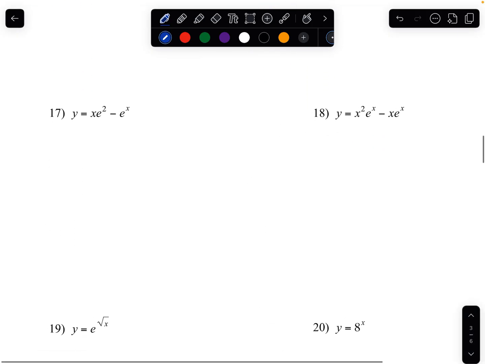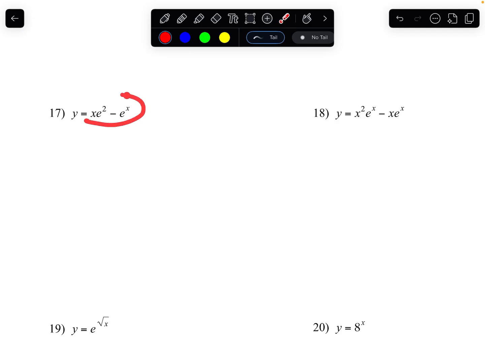For 17, okay, when I take the derivative of this right here, I'll take the derivative of these terms separately because it's just subtraction. Now I need to use the product rule. Whoa. Oh man, did you guys see that? I was like this close to thinking that this was a function of x, but it's just a constant. Oh my gosh, wait, why is this even in here? I don't need the chain rule at all here.